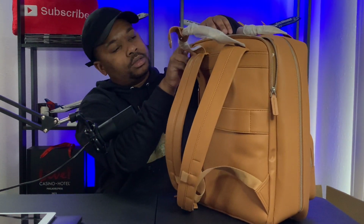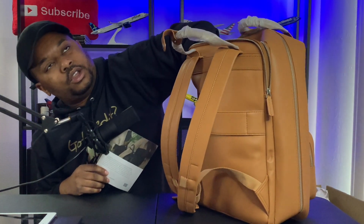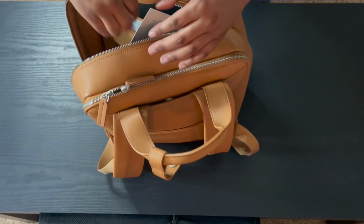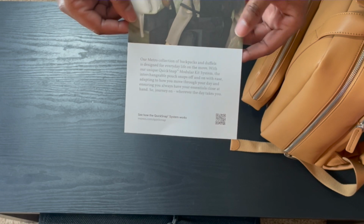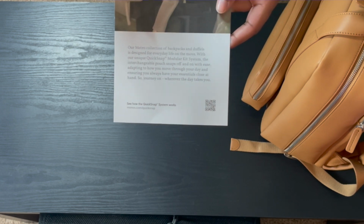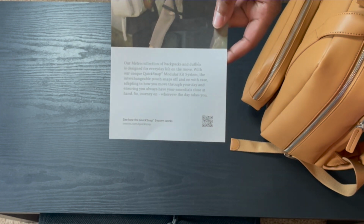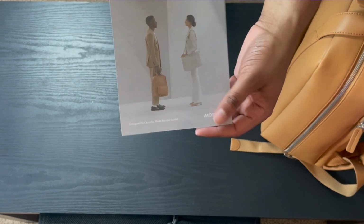So we have some paper, which is always good to see. We have a little note from Manos. So I'm gonna put the bag to the side really fast and see what this note says. This note says the Metro collection, designed in Canada, made for the world. Our Metro collection of backpacks and duffels is designed for everyday life on the move. With our unique QuickSnap modular system, the interchangeable pouch snaps off and on with ease. That's this thing right here, I'm pretty sure. Adapting to how you move through your day and ensuring you always have your essentials close at hand. So journey on wherever the day takes you.